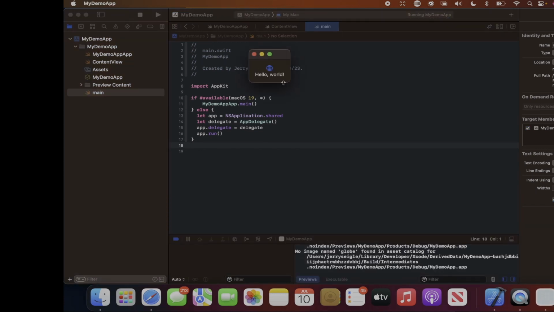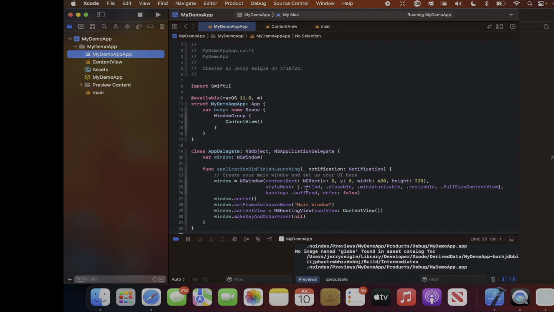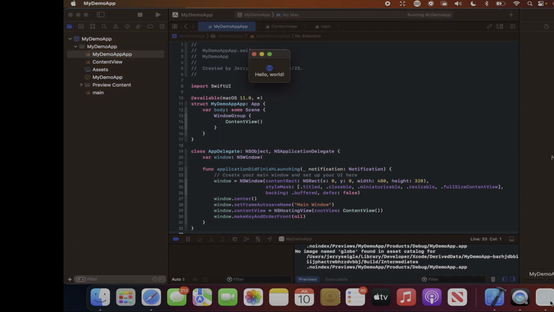Now, as you can see, this is our window, a much smaller window because we don't have a nice window size here. We need to edit this here to give us a better sizing. But as you can see here, we're able to run SwiftUI with different life cycles.